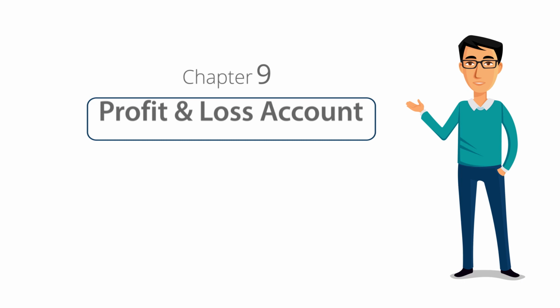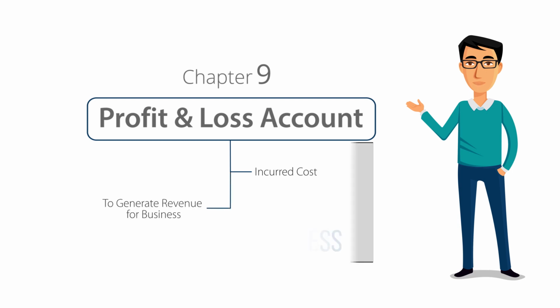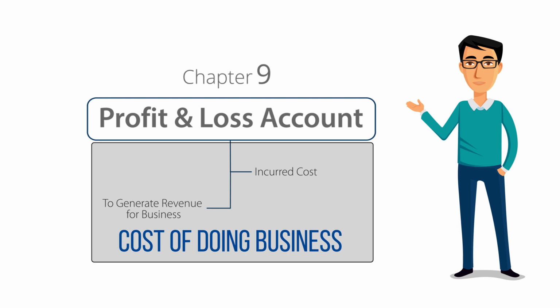Welcome to Chapter 9 of the Tally Learning Hub. In this session, we will learn about the Profit and Loss account in TallyERP 9. The Profit and Loss account reveals the money spent or the cost incurred in an organization's effort to generate revenue, representing the cost of doing business.